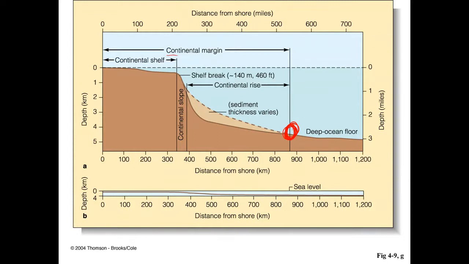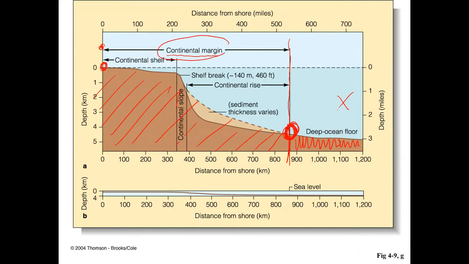So take a look where this continental margin is extending from. From the area where you would lay your towel, okay, literally where water meets land, to the edge of where the ocean floor meets. In other words, everything here is granite, and everything here is basalt. So stuff that you would find in the deep ocean floor is going to be different topographically than the stuff you're going to find in the continental margin.